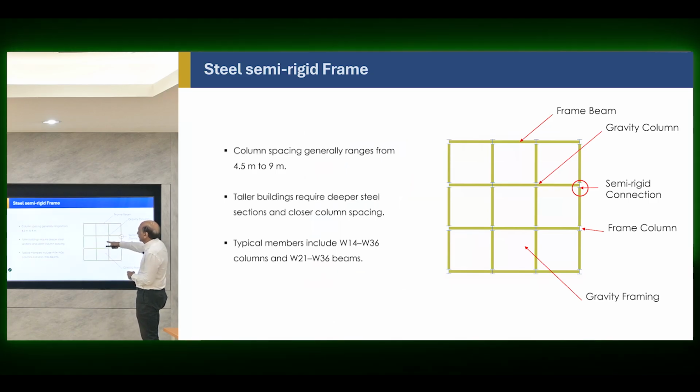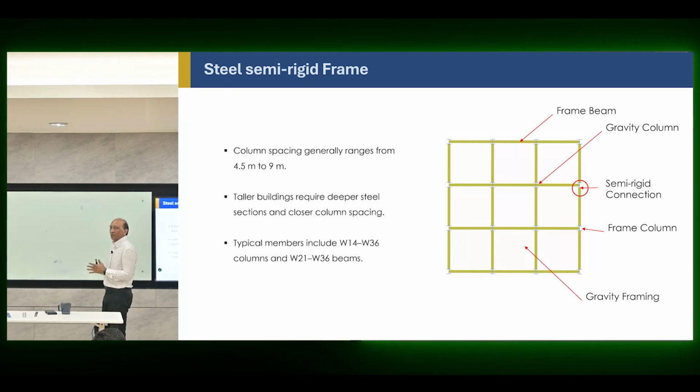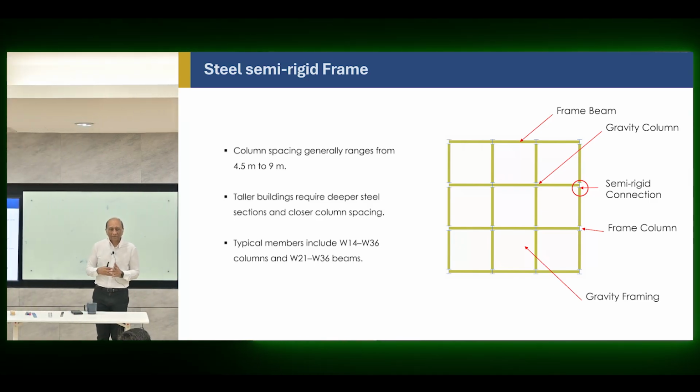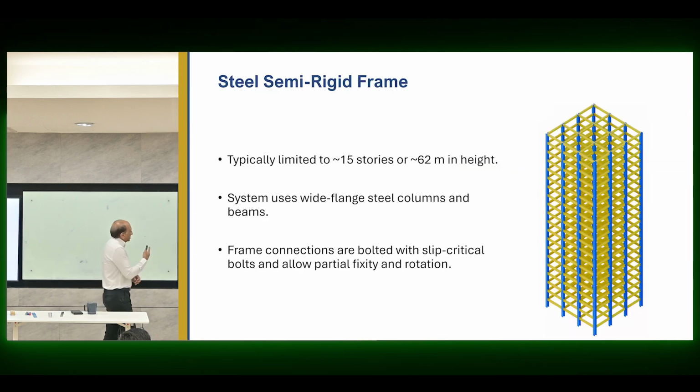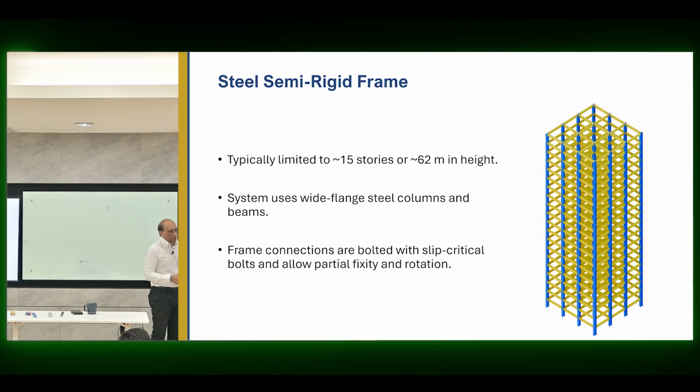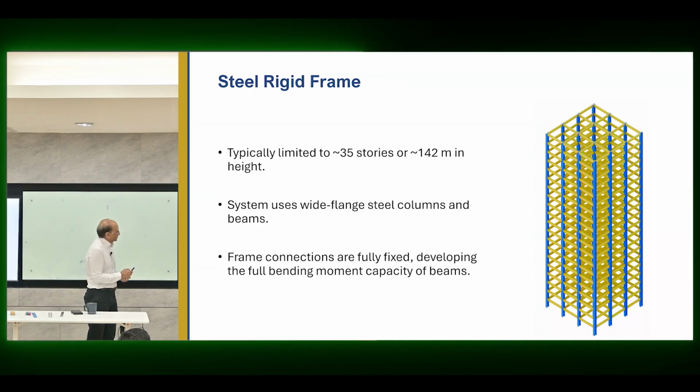So in the US especially, they use steel columns and steel frame, and then the connection between the columns and beams becomes very critical. Steel moment connection is much harder than concrete moment connection. Because with concrete, when you cast together with the typical reinforcement, it mostly gives you a rigid connection. Steel, you have to make a rigid connection, and a lot of detailing is needed to make that effective. So steel frame is normally less than concrete frame height. Rigid frame can go higher. These are large diameter, large columns and large beams.